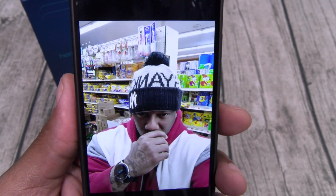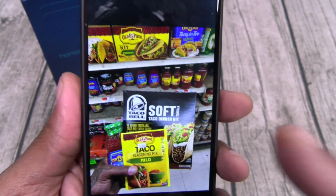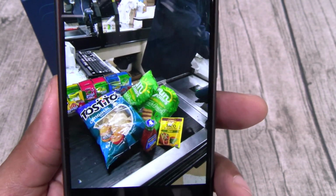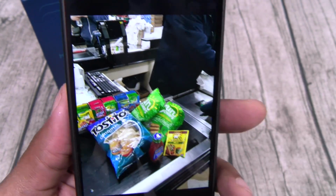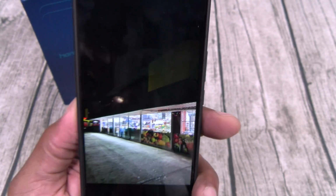All right, this is me debating whether I should try to stay healthy tonight or go get some fatness. And of course, I lost that debate. Had to get some tacos. Look at the pictures though. Picture quality looks nice. Now this right here, this was the person in front of me. Some fat person in front of me buying tacos, potato chips, all this Kool-Aid and stuff. Some fat ass in front of me. Whatever.